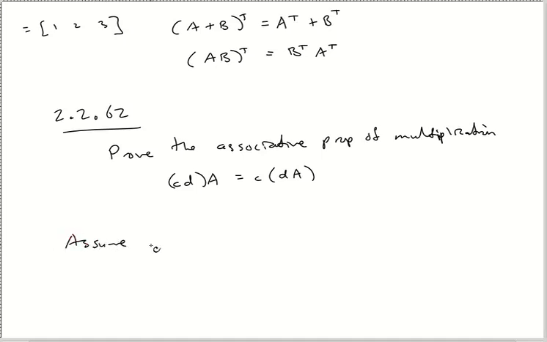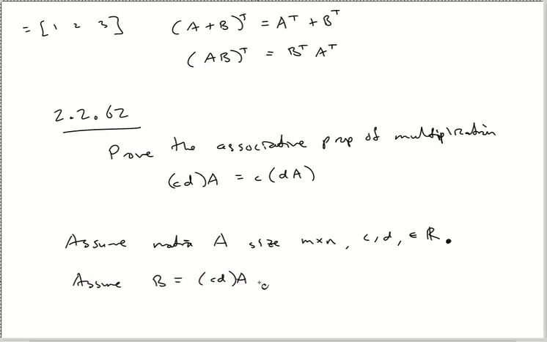So assume my matrix A is size m by n, and then we also have C and D are elements of the reals. Basically, those are my scalars. Okay, so what I'm doing is I'm setting everything up. I got my C, I got my D, I got my A. Everything's good. Okay, so now I'm going to say assume B is equal to CD times A. So this is a new matrix. I'm basically just focusing on this side right there. And I want to say, okay, cool, we got my B is equal to this stuff.